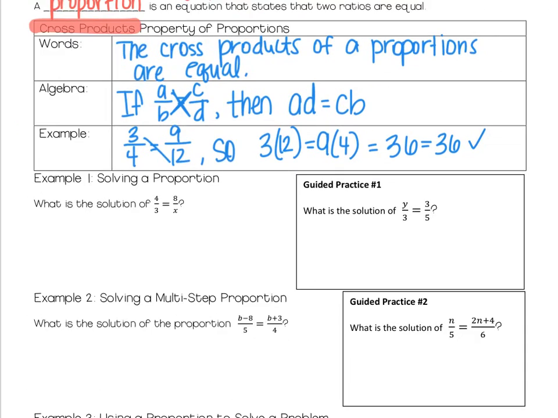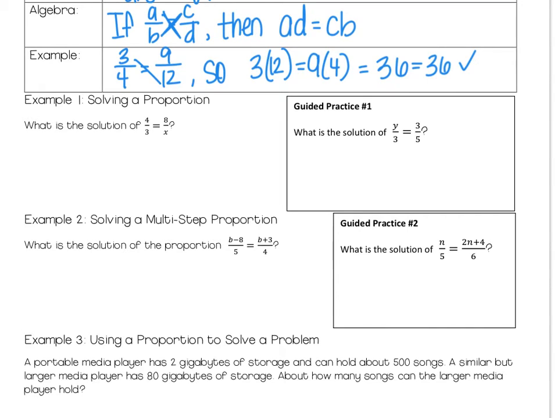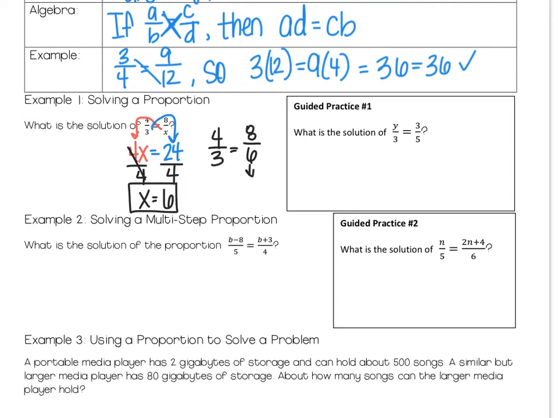So to use that to solve a proportion, we're going to have an equation, a proportion where I have a variable in it. There's my variable here, and we're going to do cross products. So we're going to do this number times that number, and I get 4x. And then we're going to do this number times this number, and I get 3 times 8, which is 24. To solve that equation, you're going to divide both sides by 4, and you get x equals 6. You can check it by plugging it in. 4 over 3 equals 8 over 6. 8 over 6 reduces. If you divide the top and the bottom by 2, you get 4 over 3. So obviously, a fraction is going to equal itself.